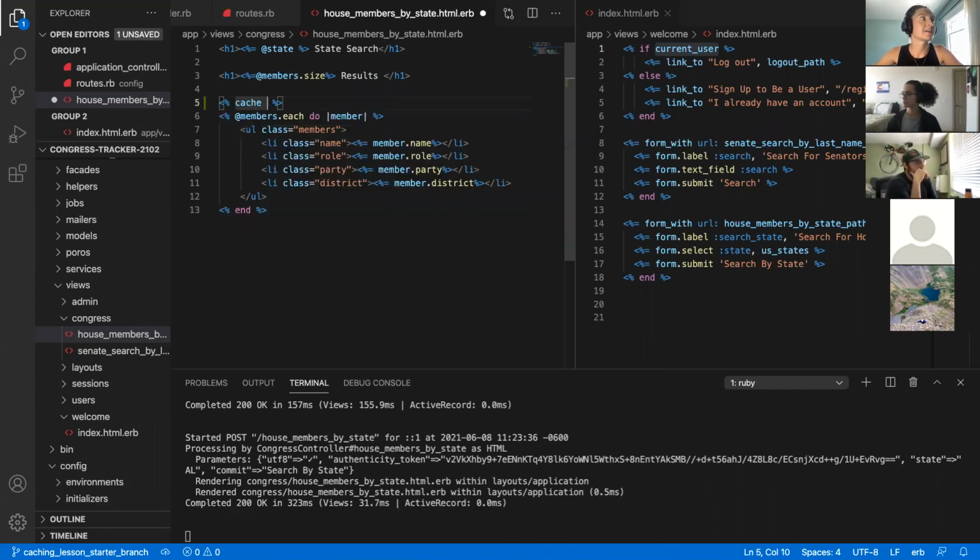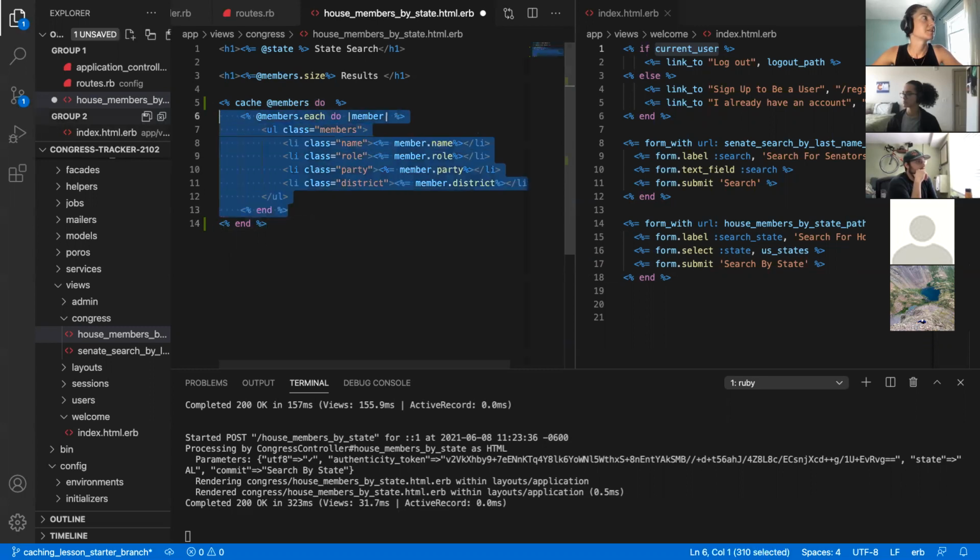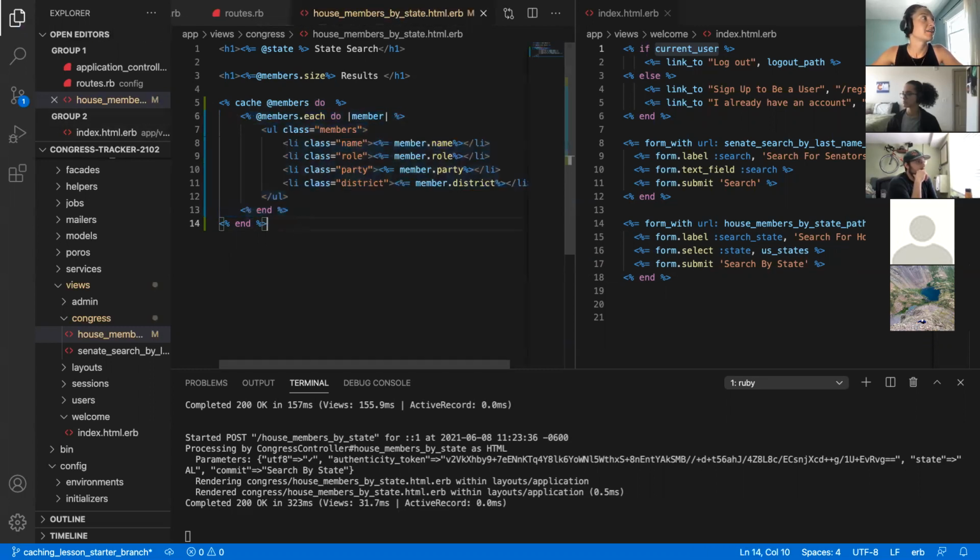For Rails syntax, cache, and then I put a name of the cache right after this. Usually it's common to attach it to an object, so I'm going to start with that. Cache members do. Let's put an end down here. Cool. And put a pry.